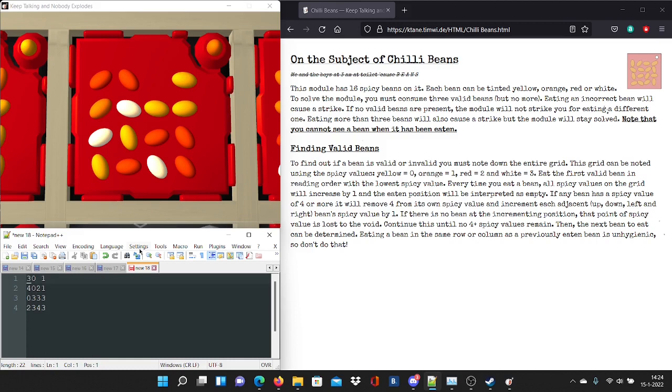This becomes a 0. This becomes a 4. This becomes a 1. This becomes a 0. This becomes a 1. This becomes a 2. This becomes a 5. This becomes a 1. This becomes a 1. This becomes a 1. And then finally, this 4 becomes a 0. These 3 become 4s.